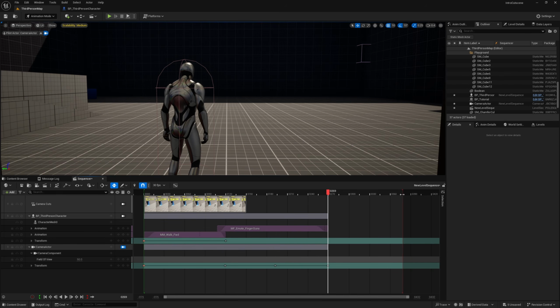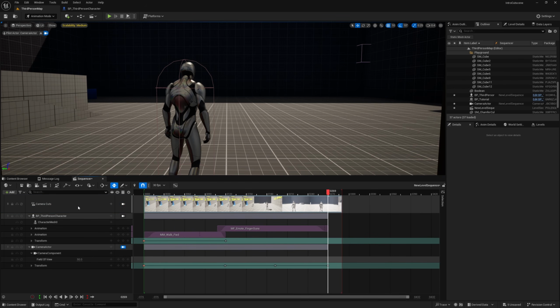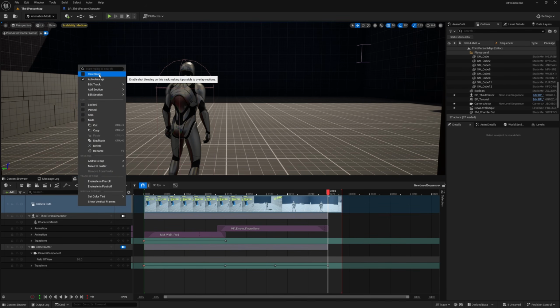The next thing I want to do is just double check this camera position. What I might do is make this end, so that's about frame 270. I will just go a little bit further than 270 here, and I'll drag out the camera cut right here, and I'm going to drag it all the way to the end here, and then I'm going to right click on the camera cuts, and check this can blend, and that means that this camera will blend into the camera of our character.